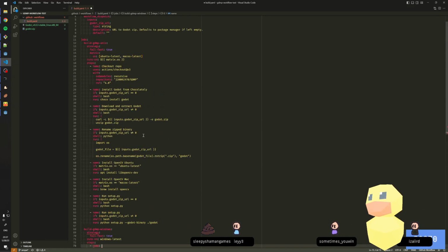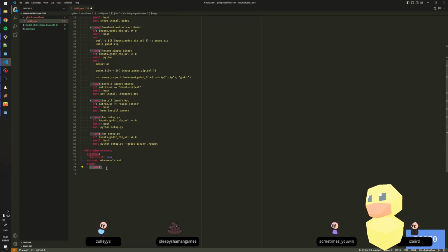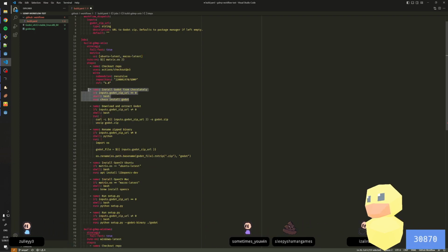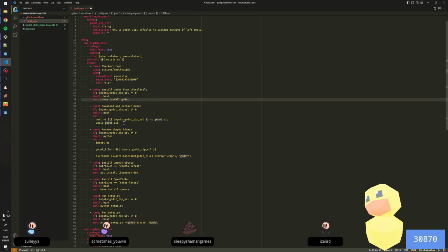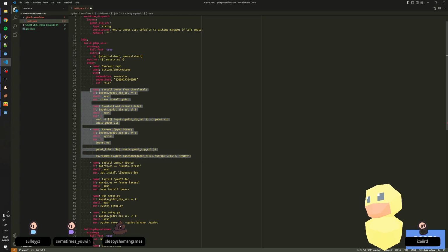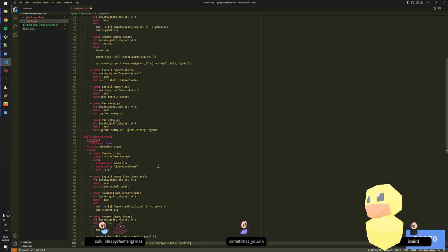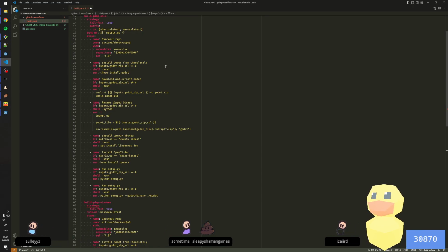So here, check out repo. It's really the only thing. Chocolatey. I think you have to, no. Well, no, you do need to do it like this. So from Chocolatey here, install Godot from package manager.